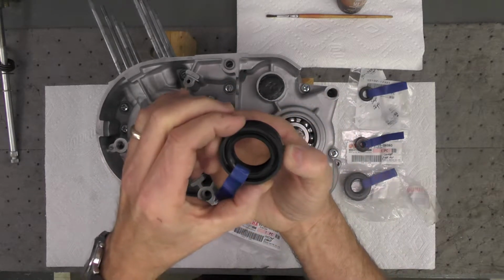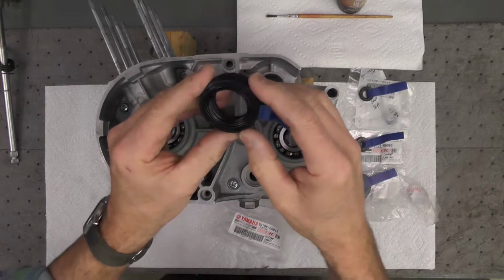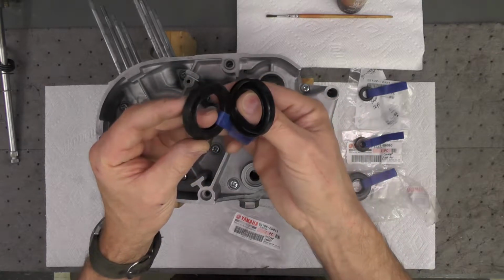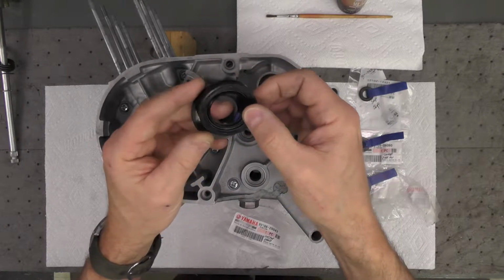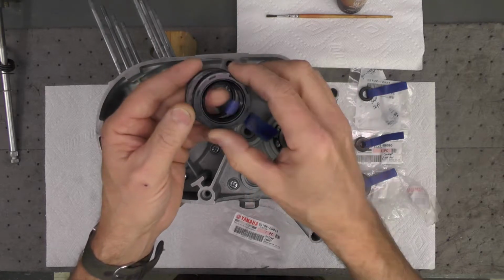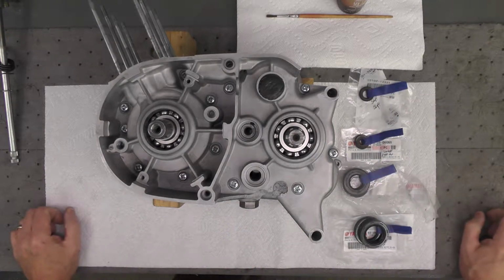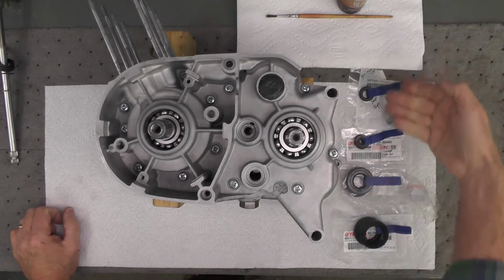So that I know that the parts books were correct. They're not always correct, by the way. I have found over the years that they do make mistakes in those part reference documents that you can find online, even the official OEM manufacturer's documentation. So I always take a few minutes to cross-reference and make sure everything matches up. And in this case, all four of them do. I've done each of the four, and the dimensions and the size, everything matches as I would expect it to.